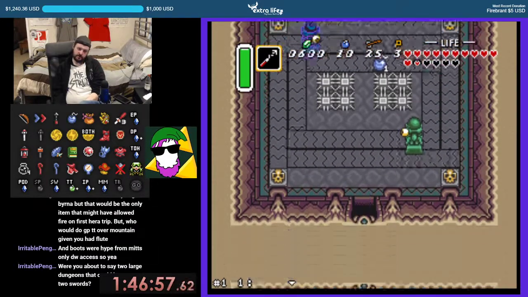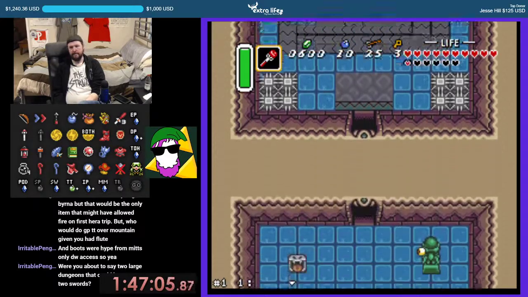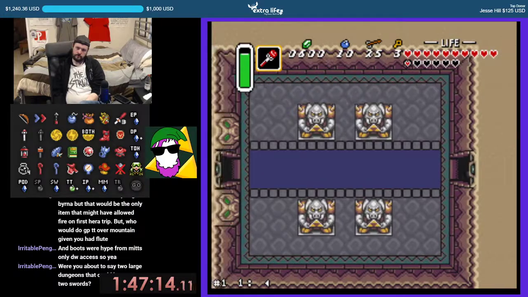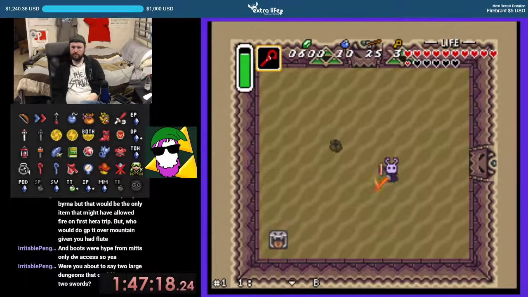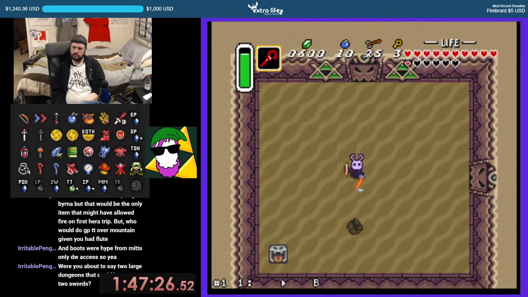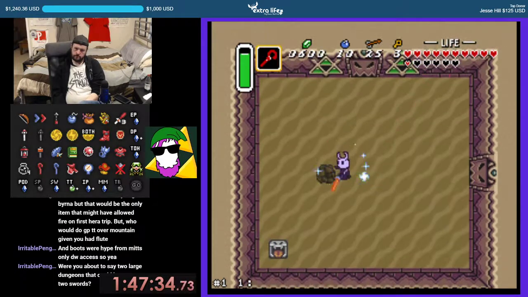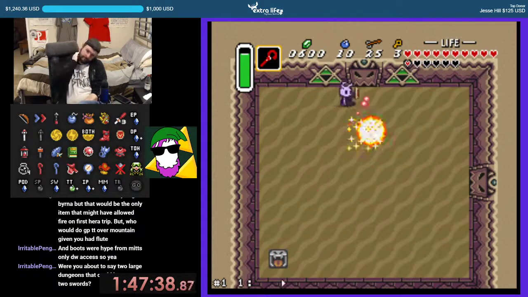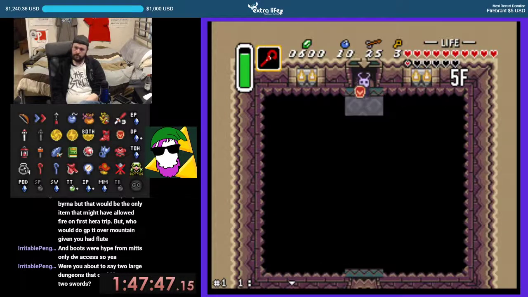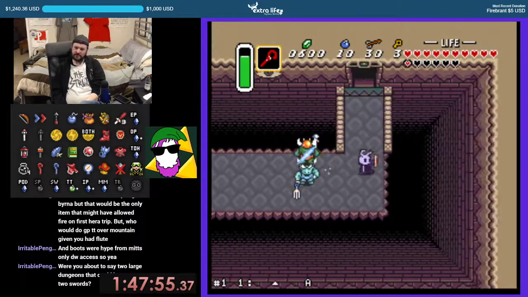To learn the dash there. I watch everybody else do it and it's really awesome. Cycle. I love that room. Enemizer just makes that room stupid.